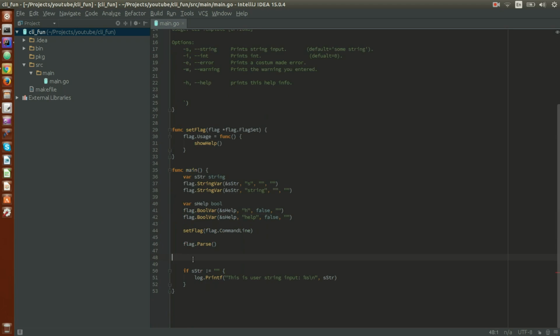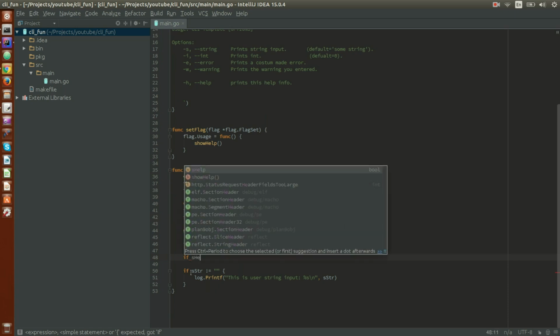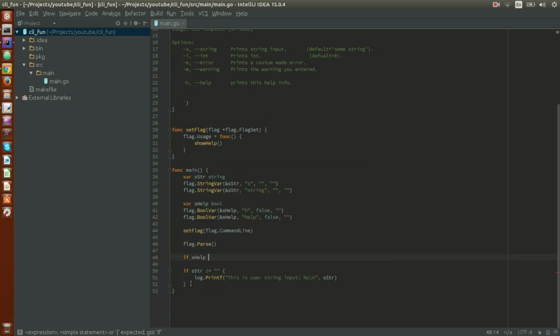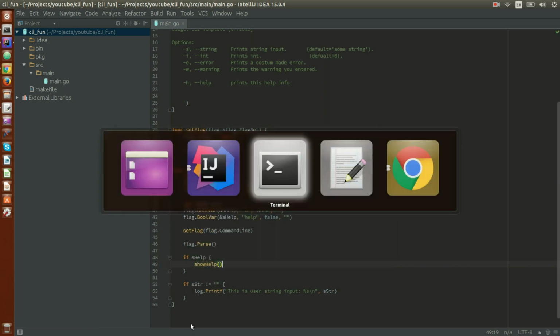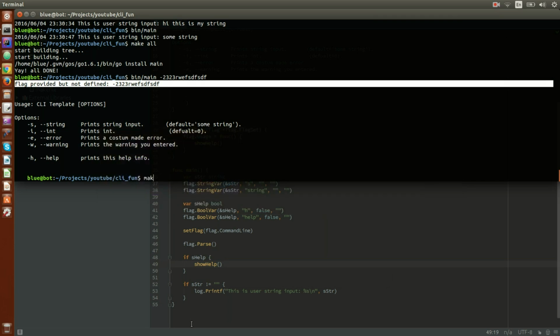Let's create a flag if for it. So if as help is true, you can just use the shortcut. Let's show the help value. Let's build it.